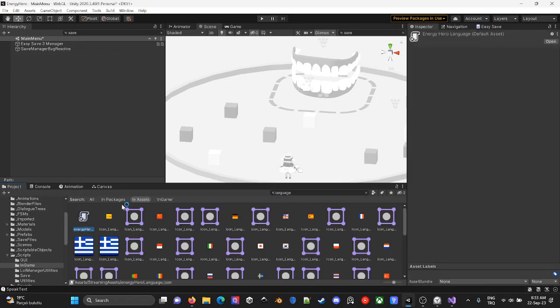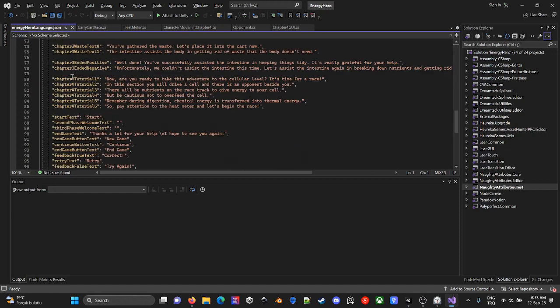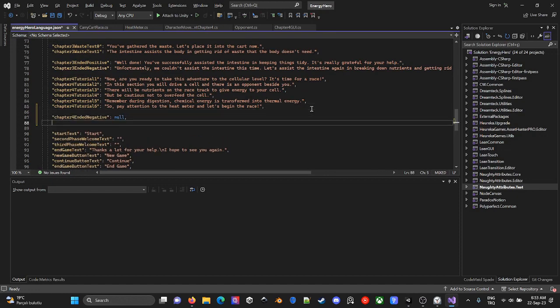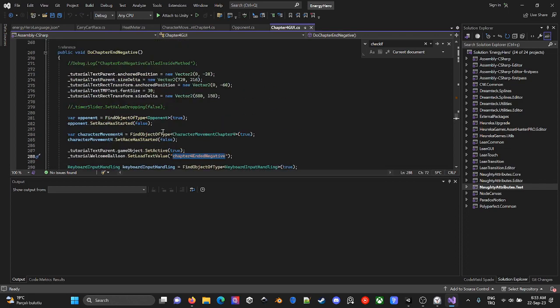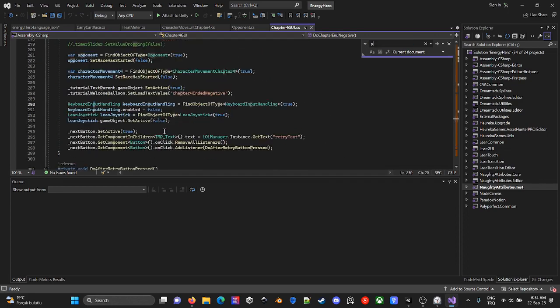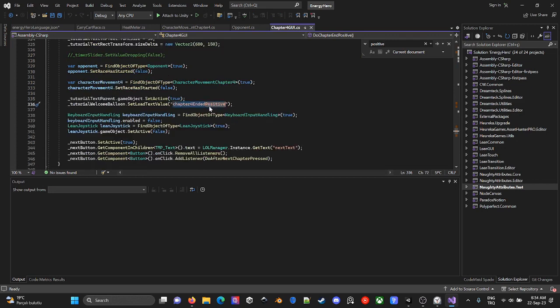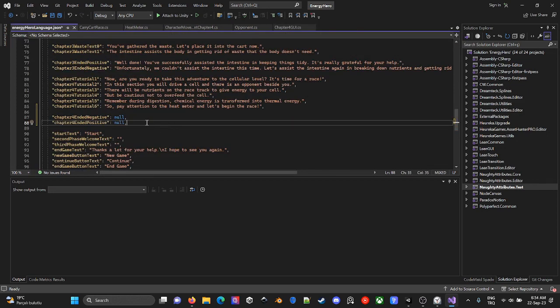Let's look for the chapter 4 tutorial texts, which are the last ones I added. Let me add the chapter 4 ended negative key value, and where is the positive one? Positive, ended positive, and let me add this in here.